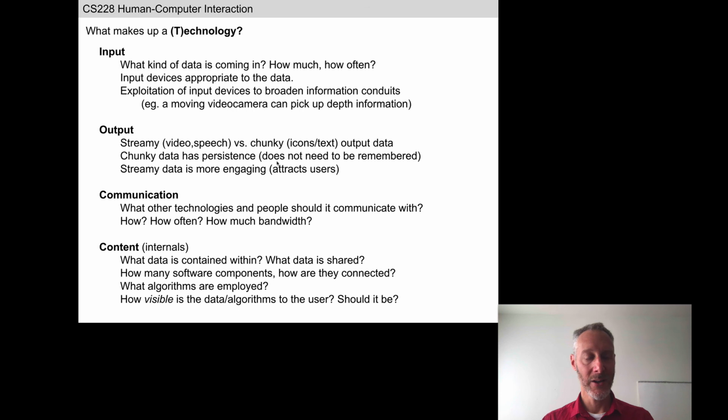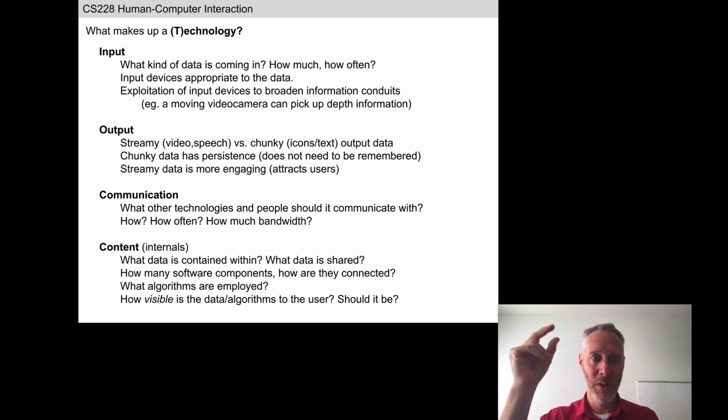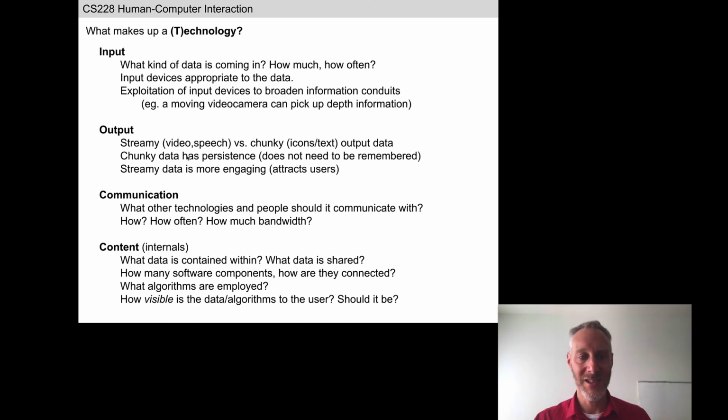And as we'll talk about later when we get to cognitive psychology, people are immediately attracted to things that move or emit a sound. So hopefully most of you are having a hard time not paying attention to the movement of my hand and the sound of my snapping, and you're having a harder time paying attention to my voice than you are now. It is something that is very hard for us to resist. Motion and sound over time tend to attract us more than something that is sitting still on the screen.